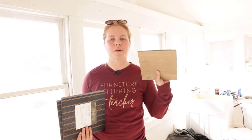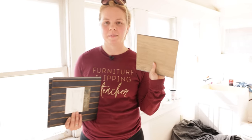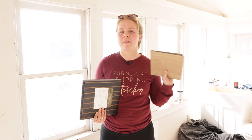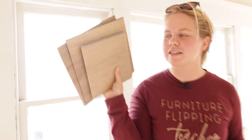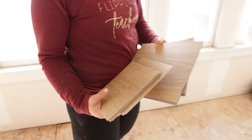This one was the original floor that we really liked. It's called Marina. Now, Marina isn't going to arrive at Nebraska Furniture Mart for like a month or two, and that's just not gonna cut it for our timeline. So we tried to get some that matched as close as we could. So we've got two options that we are going to be looking at.